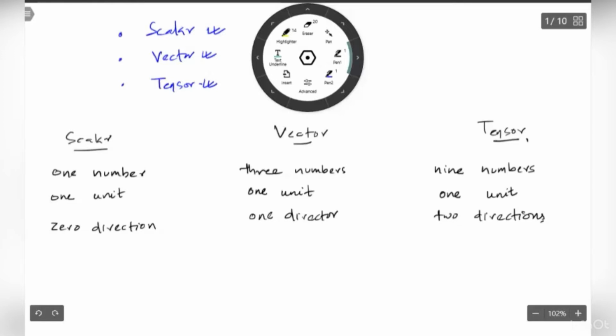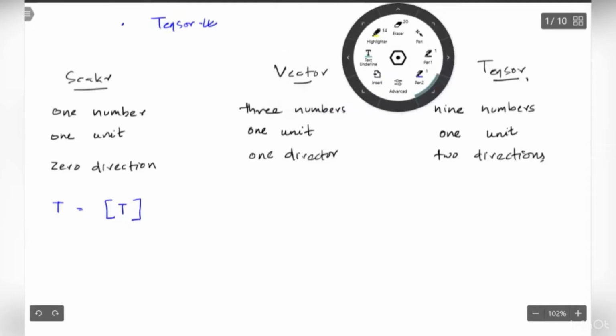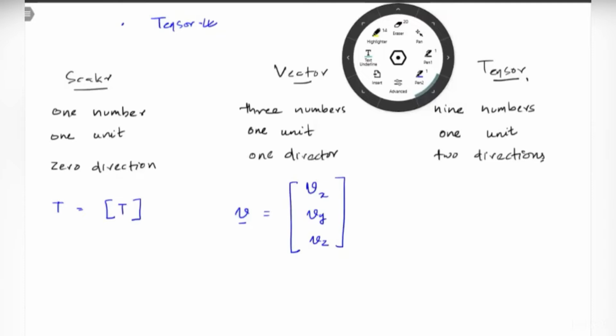Let us look at some examples. One example of a scalar in heat transfer is temperature. We can also write temperature like this. I'll tell you why I'm writing like this. What is an example of a vector? I can give you a second to think about one. I hope you have thought of the vector: velocity. This is how we represent a vector. We will go into this a little more in the subsequent classes.